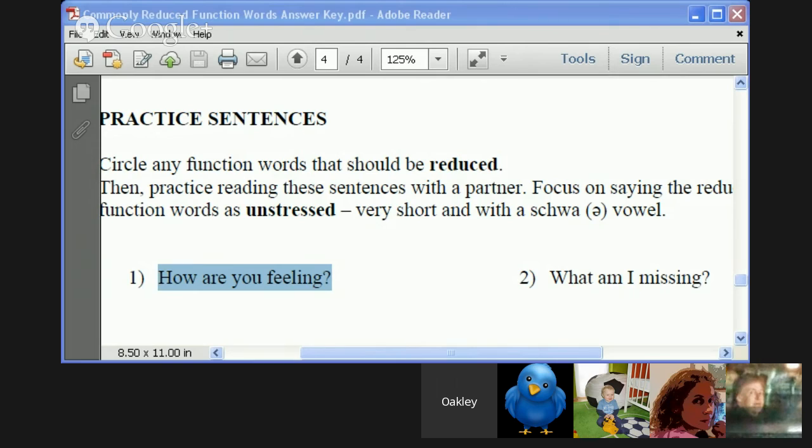So native speakers will understand your full pronunciation, but don't be surprised if they pause a little, because they're just not used to it, and they have to actually think it out. What are they saying using full form English? I have to think about that a second. It's much easier for native speakers to understand reduced speech. It's instantaneous, because obviously this is what we hear from the time we're one year old.